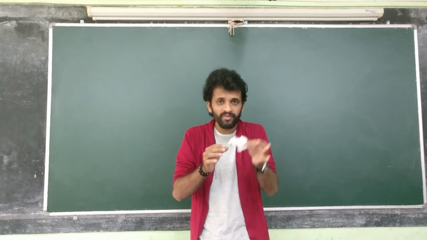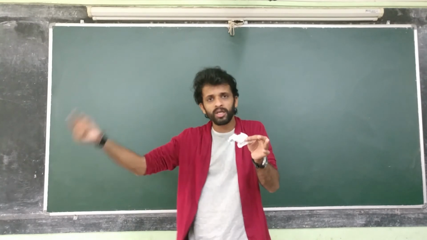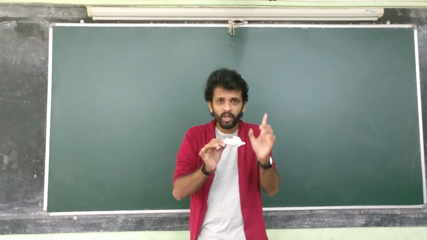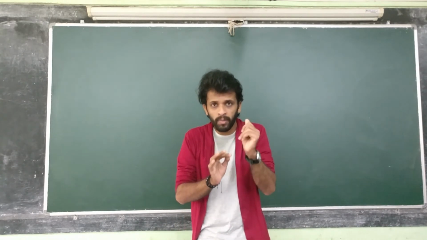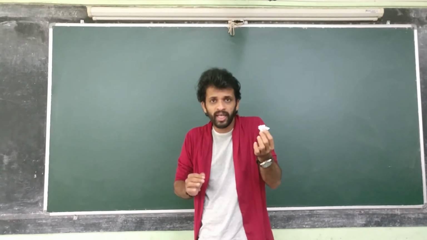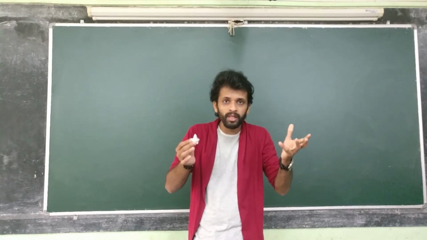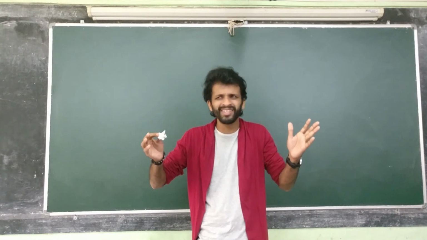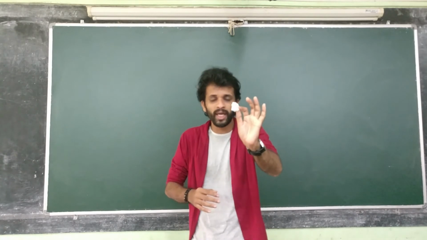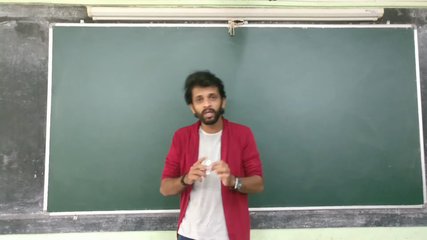But in this case, when I'm talking about this paper, the change is not reversible. I can't go back to the initial form, right? Even when I took the paper earlier and I crumbled it, I just changed it physically. Nothing much had happened to it. But when I burn this, can I unburn the paper? Unburn, not a right word. But can I come back to this white color paper after it is burnt completely? I cannot. So that becomes a chemical change.